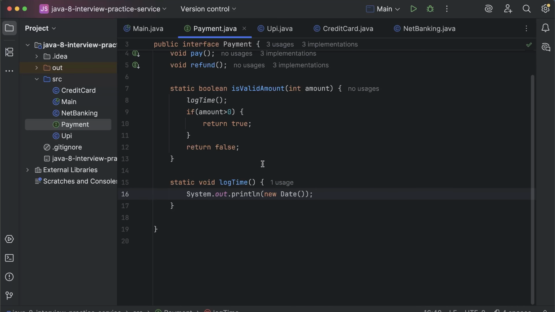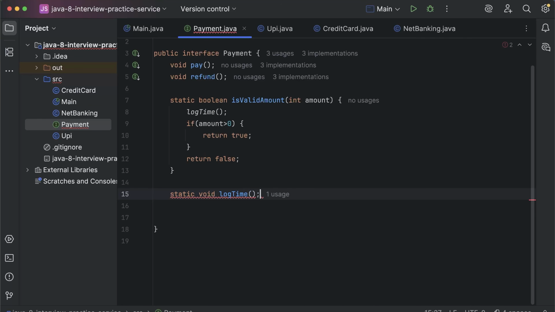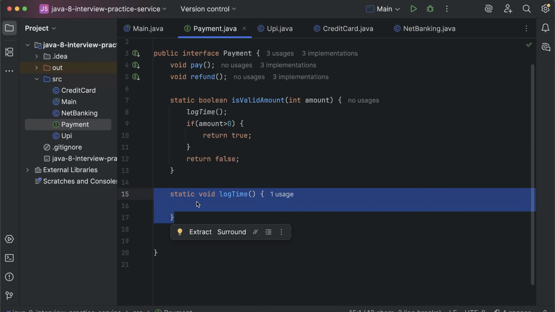We cannot leave them abstract. If I remove the implementation and try to make it abstract, that I cannot do. And that makes sense, because no child class can override it and give its own implementation, so it is necessary for us to provide the implementation in the interface itself. That is only logical. So always a static method has to be given some implementation.